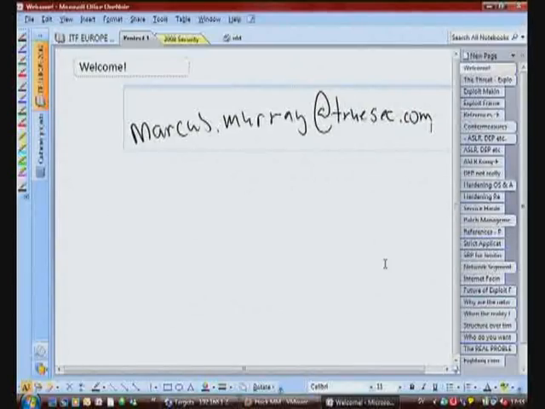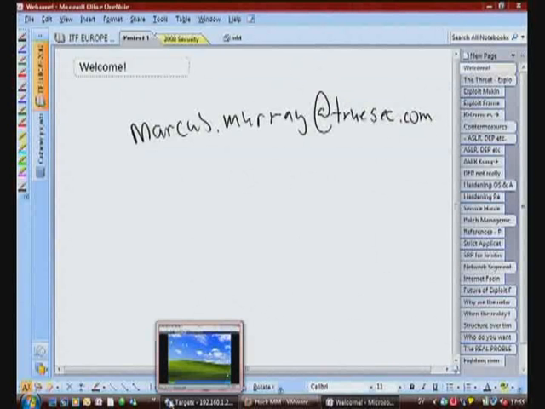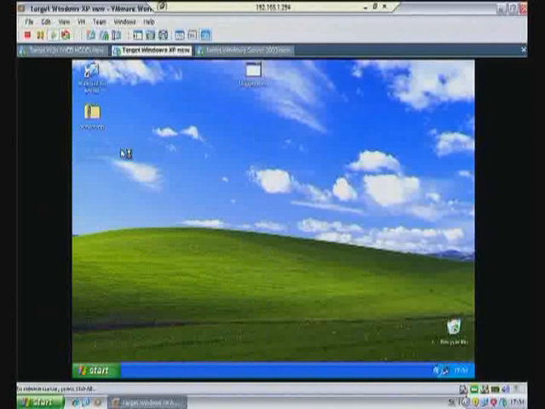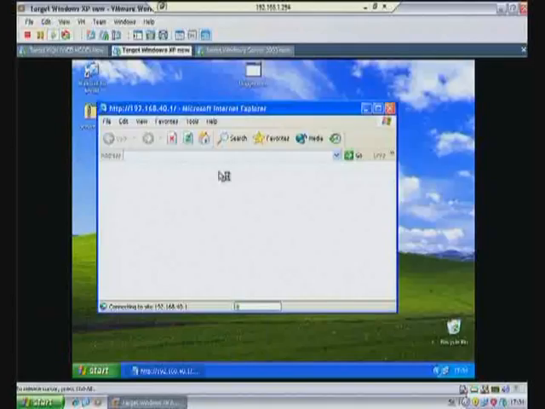Then I'm going to go to this target machine, the unpatched machine. The normal IT guy admin surfing from his machine on the enterprise. Many people in the room are admins. You would never surf from your own laptop, right? I know you wouldn't.